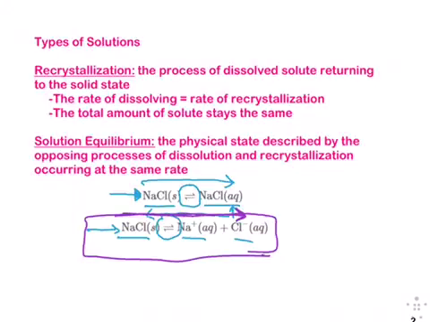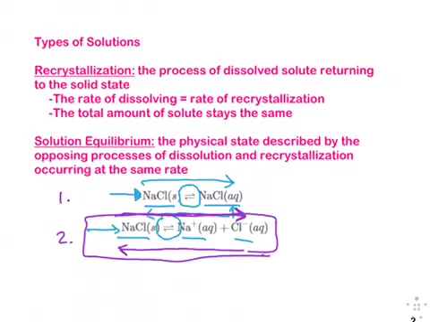But we also know that recrystallization happens, and moving to the left shows the recrystallization process. Does that make sense in these equations? So which equation, 1 or 2, is the more acceptable representation of dissolving a solute? 2, because we have the dissociation, which yes is happening, but we also have recrystallization going on. And so this dissociation and recrystallization is happening simultaneously.